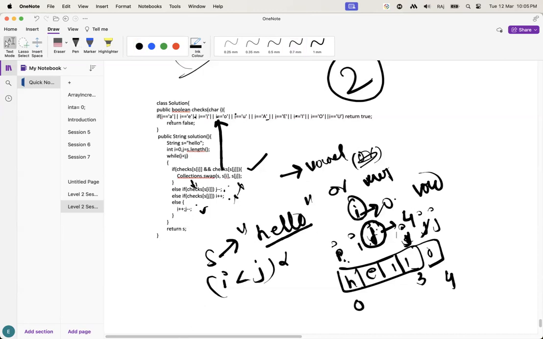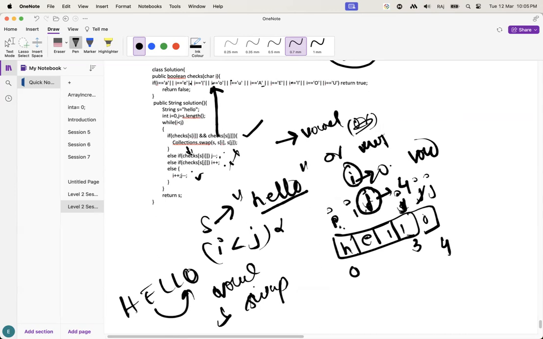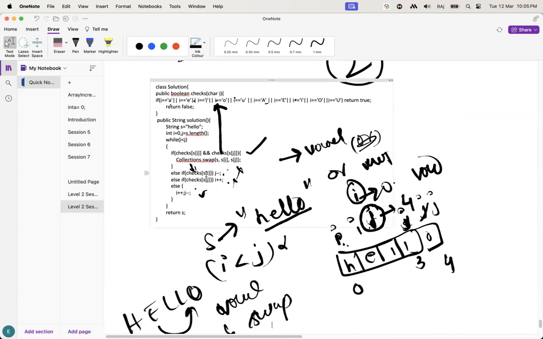Yes, that is the strings, guys. This is also strings, but they are using something else here. This is the same thing only. The question they have given is like this: HELLO, they want to modify the vowels only, like a vowel swap is going to happen here. This is the question actually, but they have given a little bit of a twist here, because here the ith index is checked. If the ith index value is a vowel, they are going to change the j value, guys.